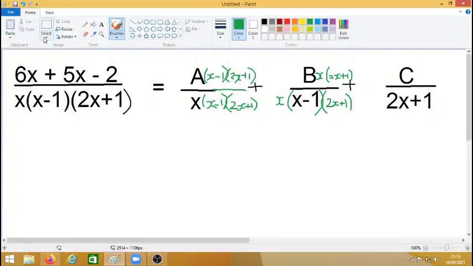And now finally c. C needs to have again a common denominator. So I'm going to extend out the line. It's already got the 2x plus 1. So I need to then times by the x and the x minus 1 to make it have exactly the same. Remember, in multiplication, order doesn't matter, so we're just going to put them in as we saw them. But whatever you times on the bottom, you're going to have to times on the top.